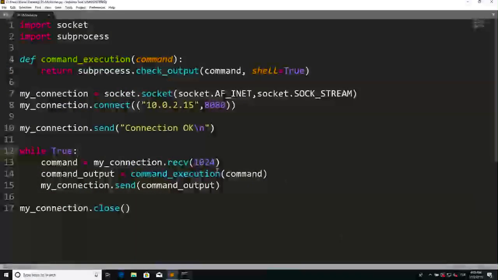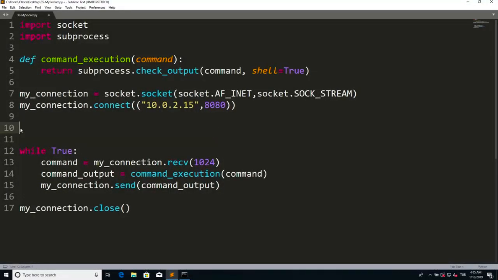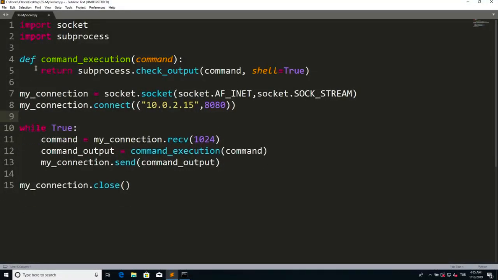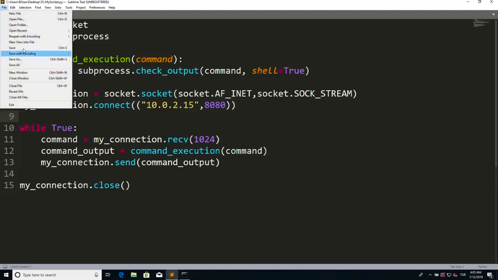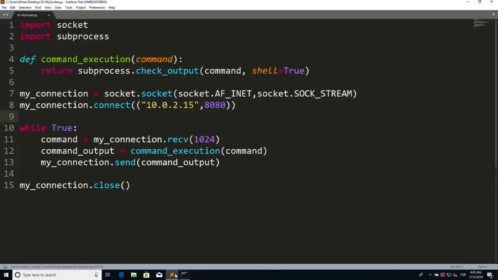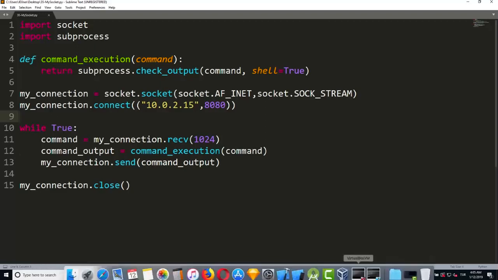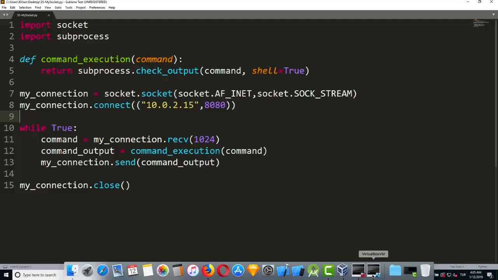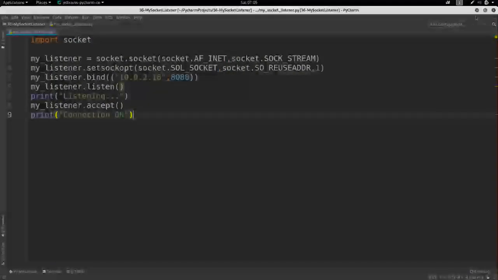Actually, let me go to my Windows machine. Now I can delete this line, right? Because I'm going to do that in my own listener. I don't need to say there's a connection going on to my victim machine, right? So now we are ready to test, and I believe we are getting an error here. Oh yeah, it says that you have to give a parameter called backlog. And actually this is optional.